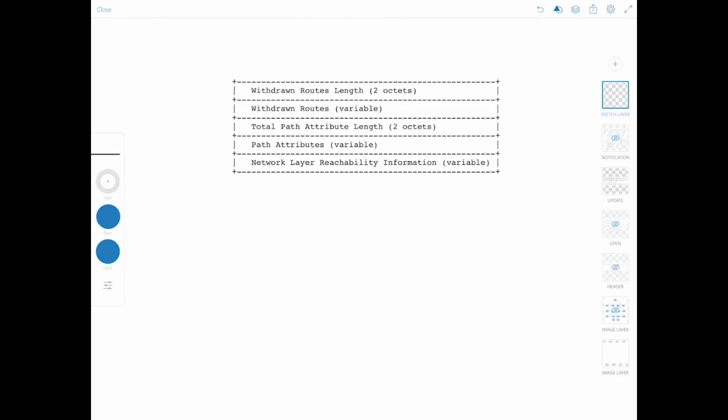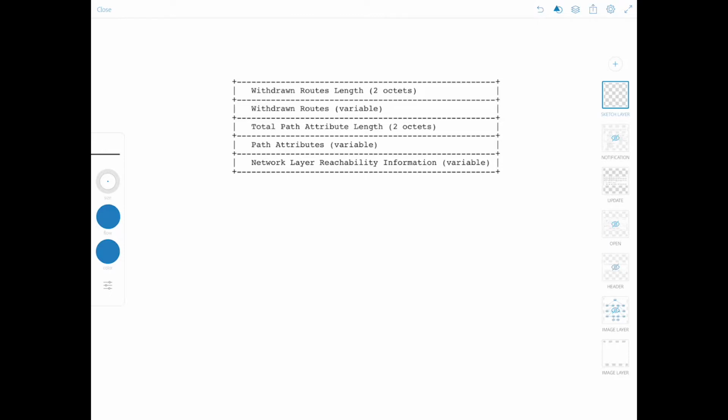So the update message includes the network layer reachability information that includes the prefix and associated BGP path attributes when advertising prefixes. But withdrawn NLRIs can include only the prefix. Now, an update message can also act as a Keepalive to reduce unnecessary traffic.